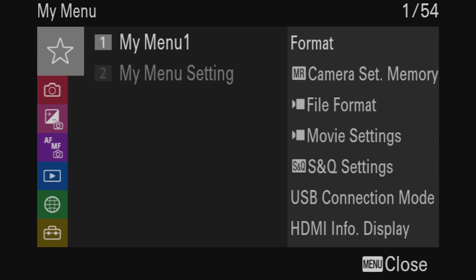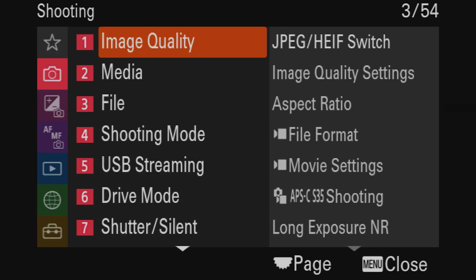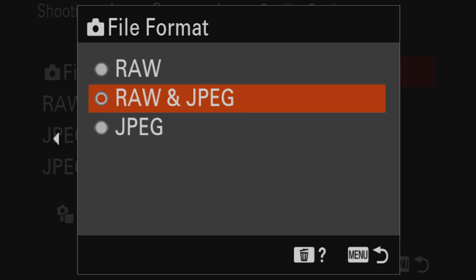Going back out, let's go to the next tab. Now this is the only section in the photo mode that I change, and I don't really change anything too much. I mean, when it comes to photos, I always shoot in JPEG and RAW, and so when I first set up the A7 IV, that is the only thing that I change. To access that, you go to image quality, and then here where it says file format, you can choose to shoot either just RAW or JPEGs, or in my instance, RAW and JPEGs.